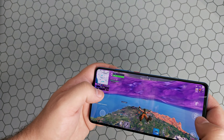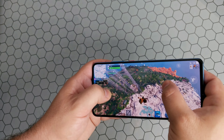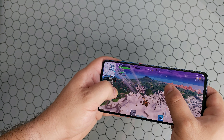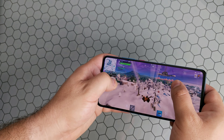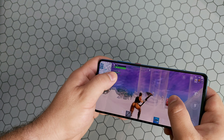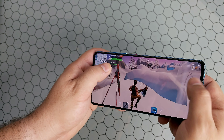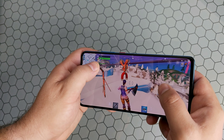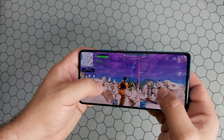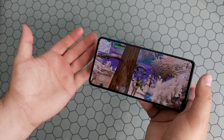Not too shabby at all. You can see there's no issue at all with this gameplay - it's very responsive, no problem at all. I'll leave that alone right now. You kind of saw a couple quick little shooting moments and light gameplay, but you can see there is zero lag on this device at all.